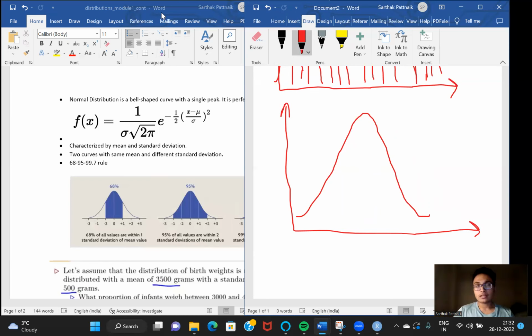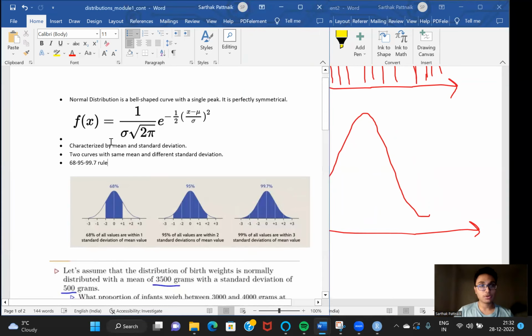Now, the equation of the bell curve is given by this equation. f(x) is given by 1 upon sigma root of 2 pi, exponential raised to the power of minus 1 by 2 into (x minus mu upon sigma) whole square. In the previous lecture, you know that sigma here represents the standard deviation and mu represents the mean. These are some of the fundamental notations in statistics that are used very frequently.